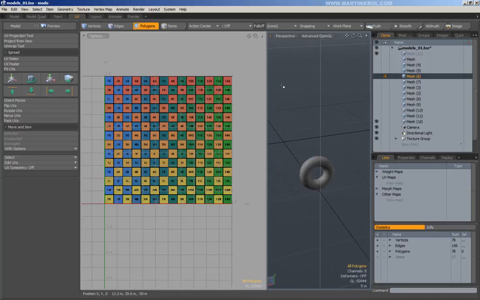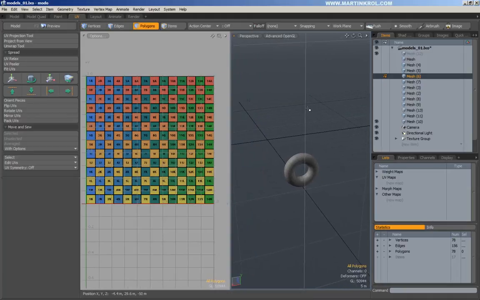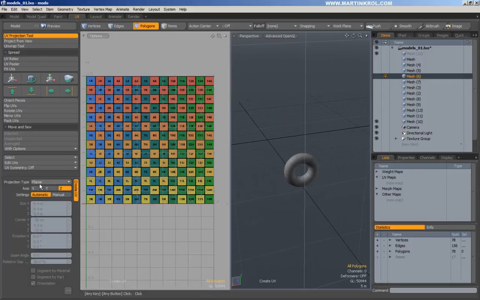All right. Now, before we move on to this object, I actually thought I'd go over further into the projection tool because there are a few more ways of mapping that I could use. One of which is cubic, and another one is atlas. These two I actually never ever use. In my opinion, they're almost useless because they never really give you any clean results. Well, I guess I could show you right now.